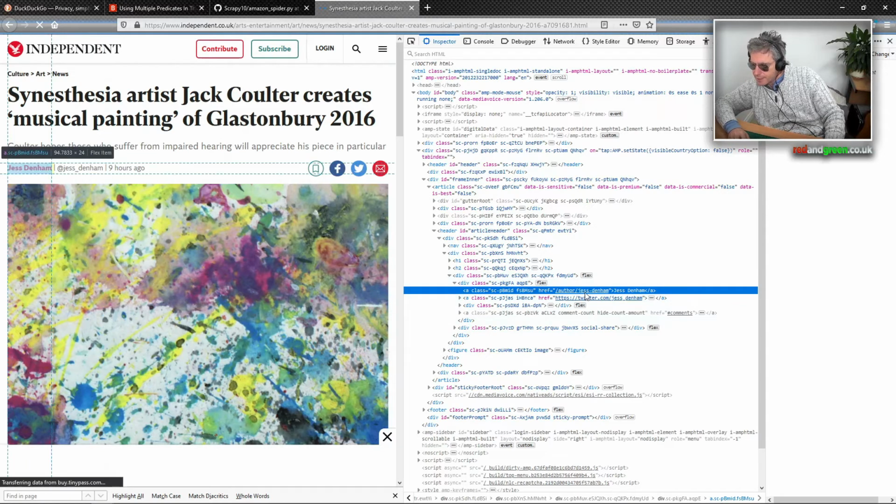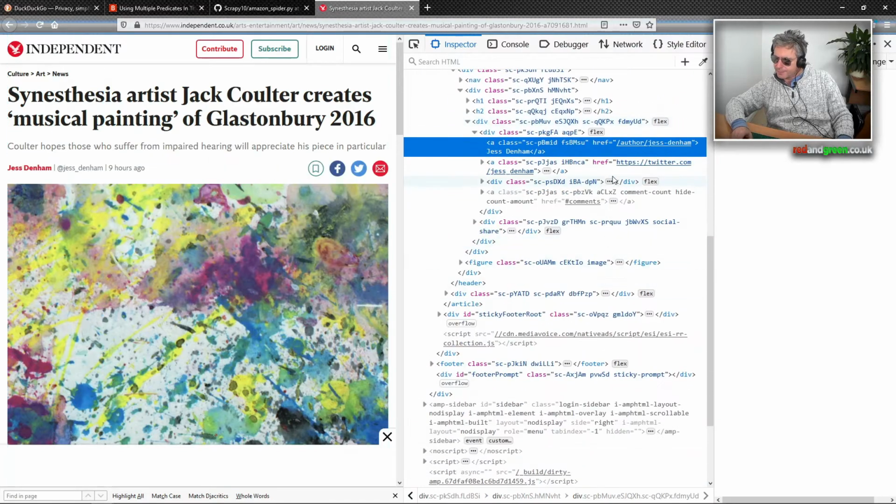Oh, so again, how do we do that? If you're thinking what I'm thinking, sorry, that's very small. Let's zoom in on it. I think we will look for an href with author in it, and then we will get the text. We sure as hell aren't going to be getting all of these classes, sc-pkg fa aqpe. No. Okay, so let's just test an xpath, shall we?